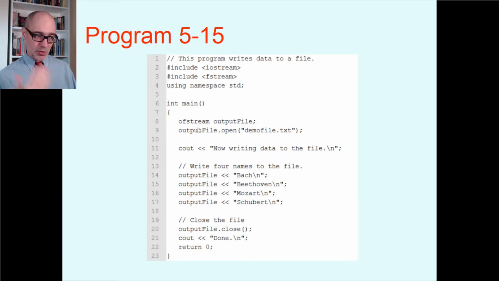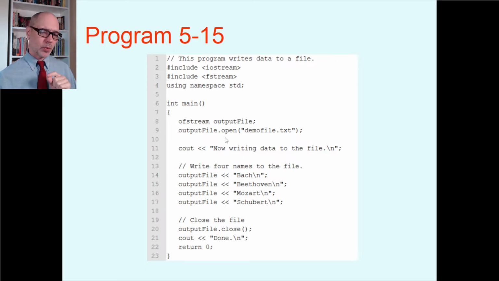The type is ofstream. It's not int or float or char or something like that. It's ofstream. And the name that we've applied to this object is outputFile, which is a perfectly good name. It really could have been anything, but we like it to be clear and descriptive, so I like that a lot. That's phase 0, I might say. Now here comes phase 1, where we're going to be opening the file. So you write outputFile, that's the name of the variable here. So outputFile.open, that's the name of the function. And inside the parentheses, you're indicating a file name of demofile.txt, presumably meaning demonstration file.txt.